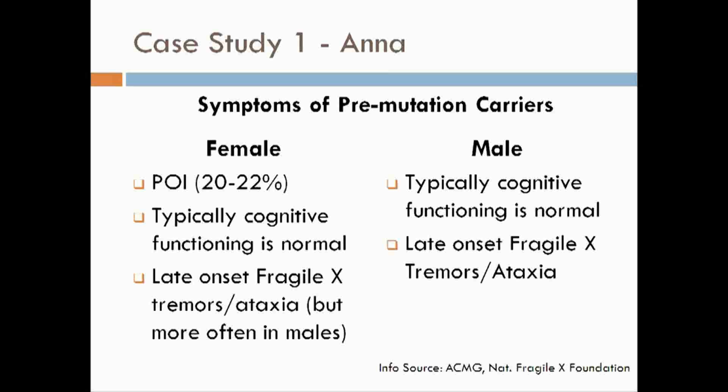So now that is the situation for an individual with Fragile X, but there's a premutation carrier status, individuals who have a premutation, and they are seen in many cases for the women to have primary ovarian insufficiency. Usually cognitive functioning is normal, but those women can go on to have a Fragile X ataxia or tremor. Men who are premutation carriers typically have normal cognitive function but can have that late onset Fragile X tremor ataxia. So here's where family history of different presentations all come together, that we have a Fragile X premutation carrier, we have some affected, then we see a whole diverse set of phenotypic presentations based on how this genetic condition is moving through this family from generation to generation.